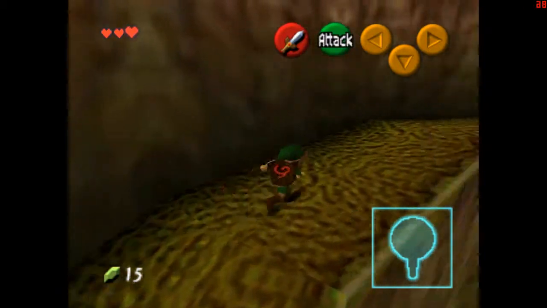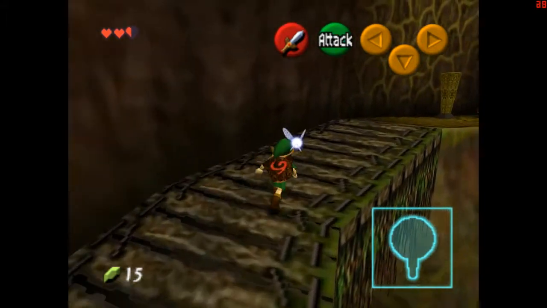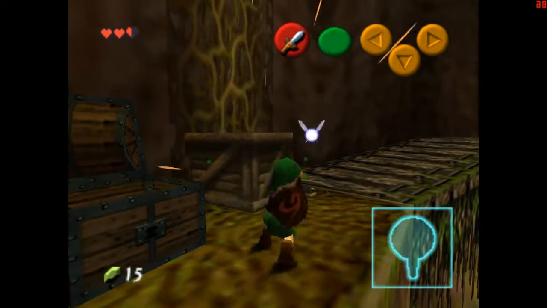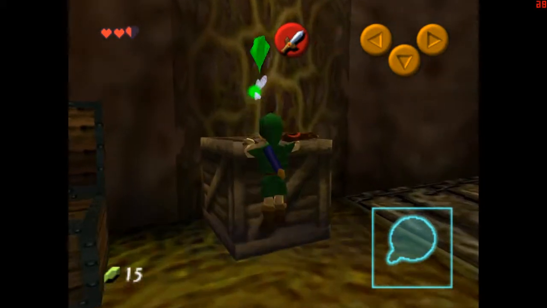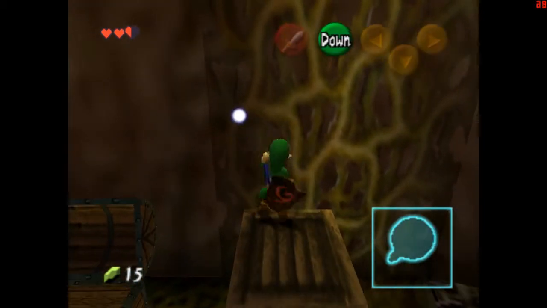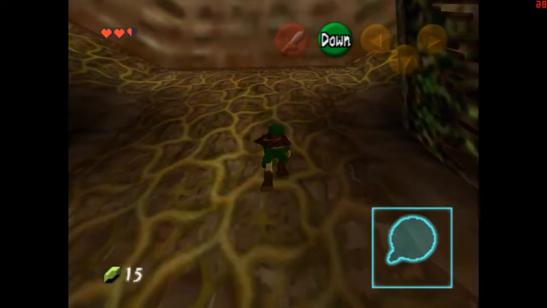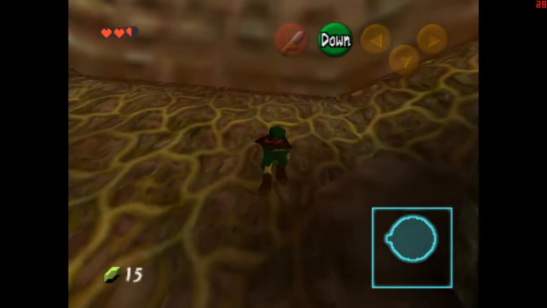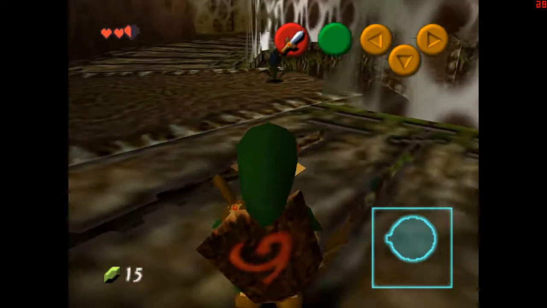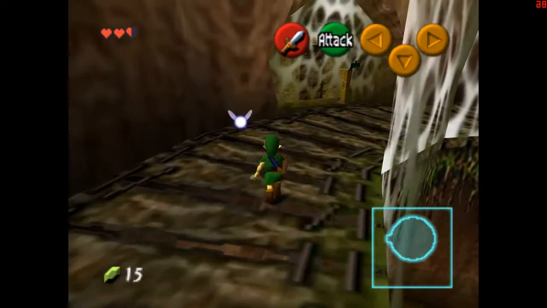Now, usually, this thing is not trapped in a box. Ouch. Die, fucker. There we go. Okay. From what I remember, there's usually like a million skeletons climbing on this, although that's probably just because it was the original and not Master Quest. But whatever. Well, that's lame. Guess I'm not getting that stick.